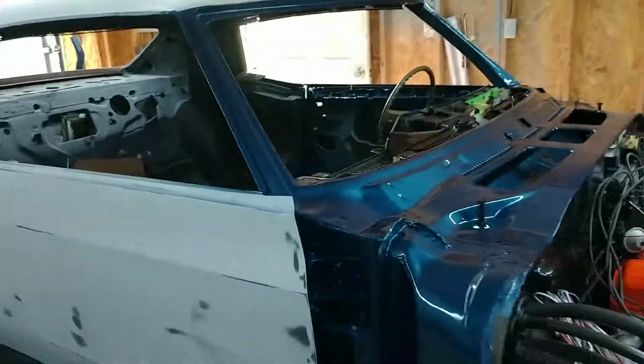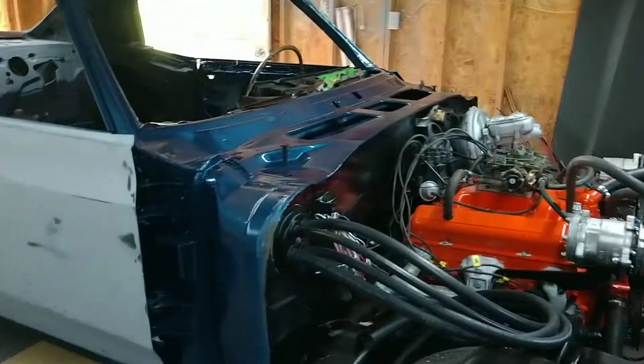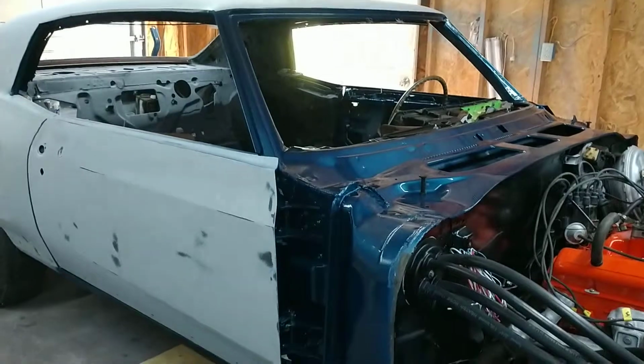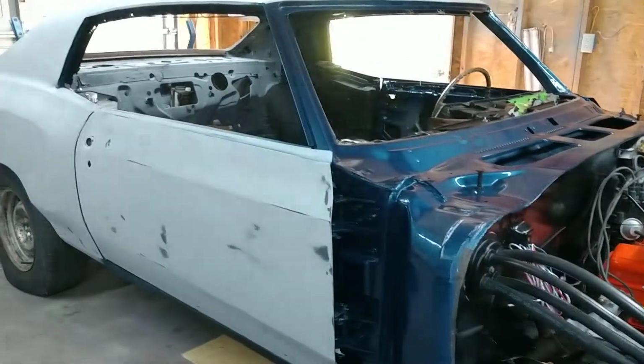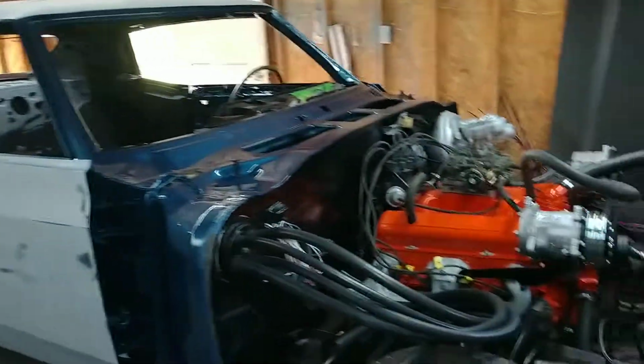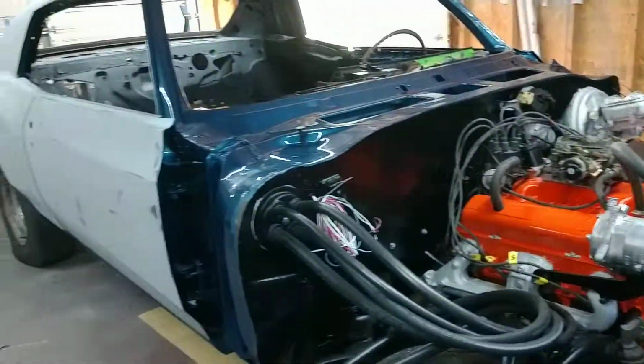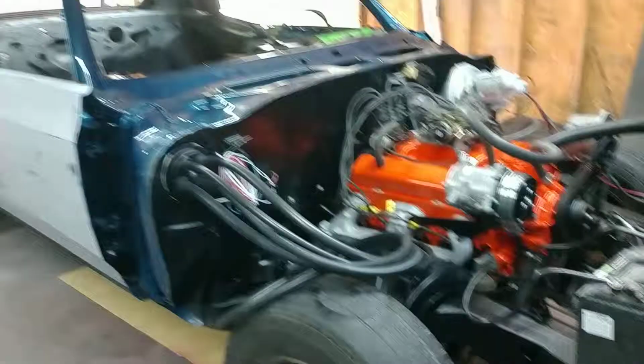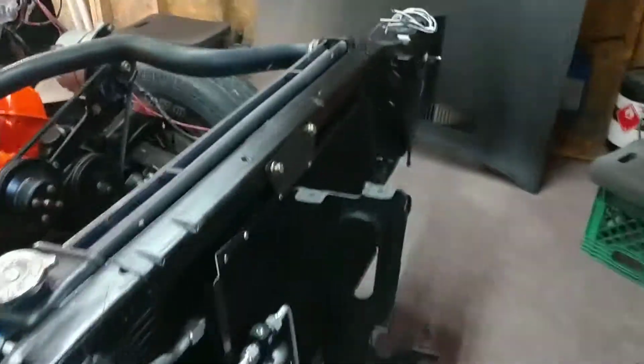Never use butyl rubber on anything. It's not legal, it's not safe. It was never used in any GM car. The glass in a Chevrolet is actually part of the factory roll cage. It strengthens things up. Otherwise, with butyl rubber, the glass will fly out in a wreck. The condenser here is mounted. Lines run through.